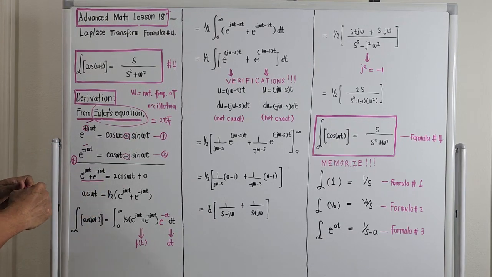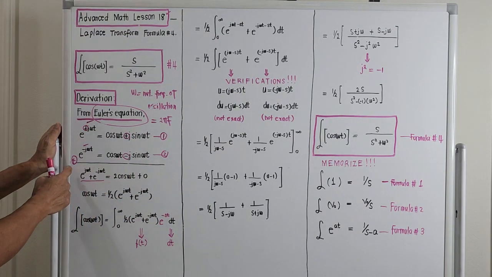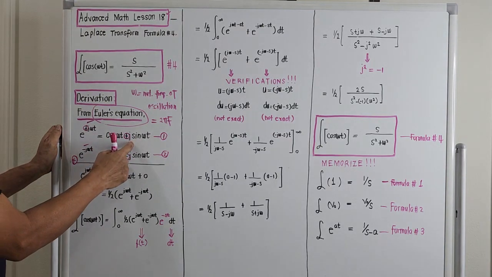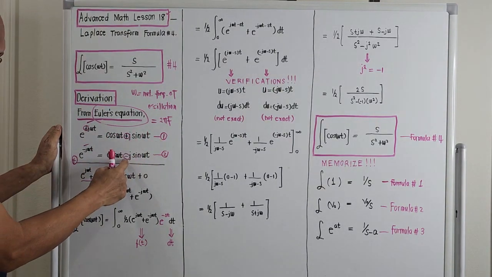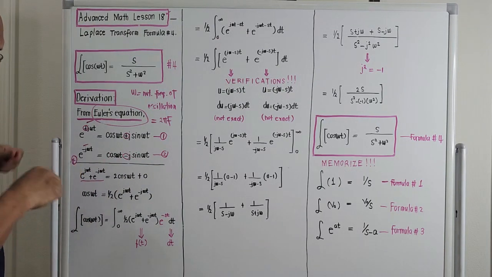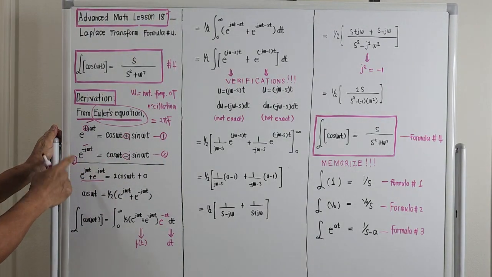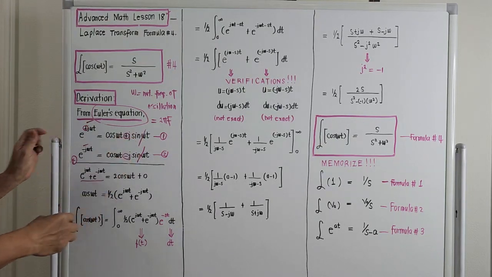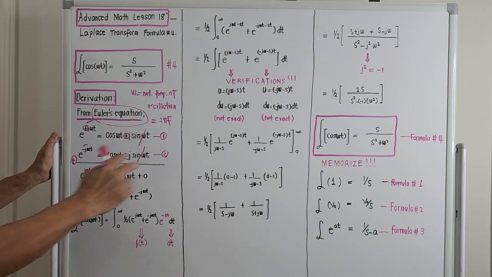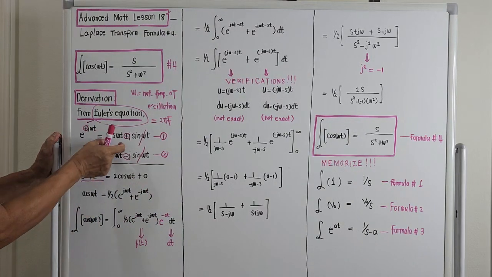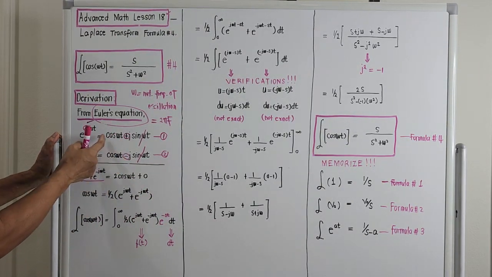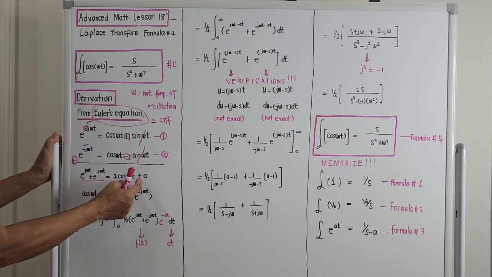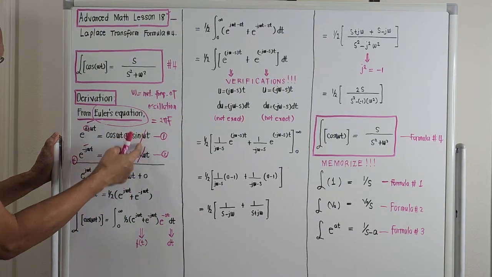Okay? And for the right hand side, the operation is addition. This is j sine of omega t, this is minus j sine of omega t. So if we perform the addition, this will cancel out. What will remain on the right hand side will be this cosine, this cosine, this is 1, this is 1. So this will be twice cosine of omega t plus 0, because the sum of this is 0.